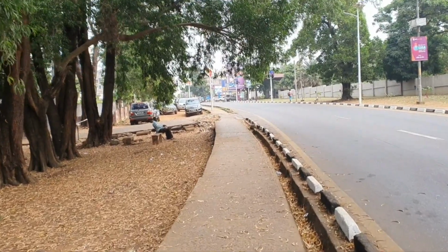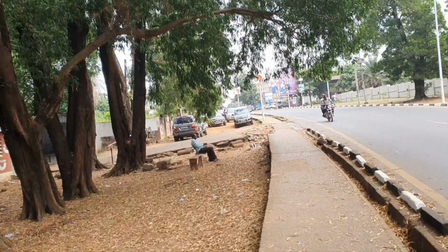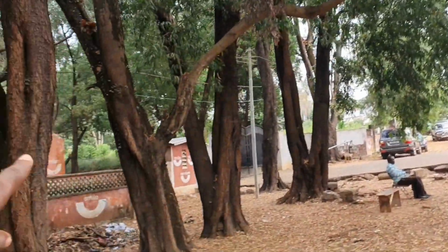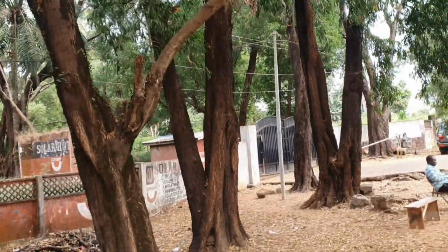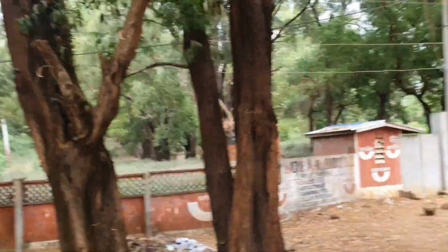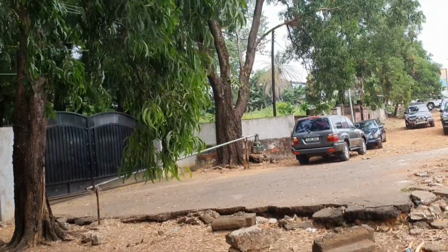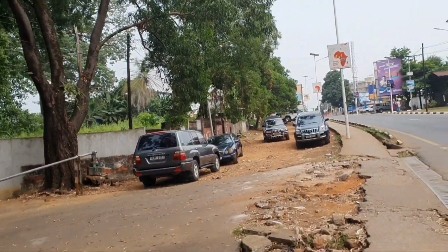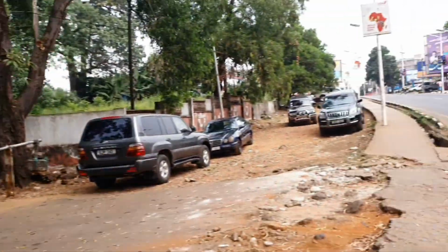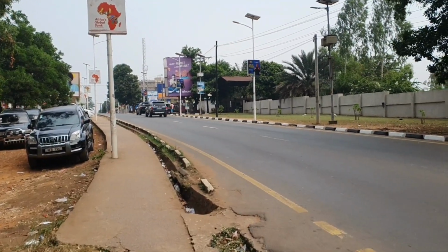I think there's also another hotel here. I think it's called the Solar Hotel, which I think is straight. I think this is the entrance. I think it goes straight through, which we'll not be able to see because of the huge trees. I think it is at the Man of War Bay. That is where it is located, there. But we are still here.